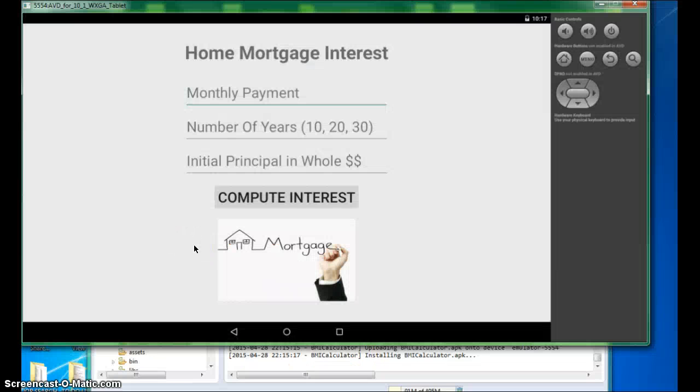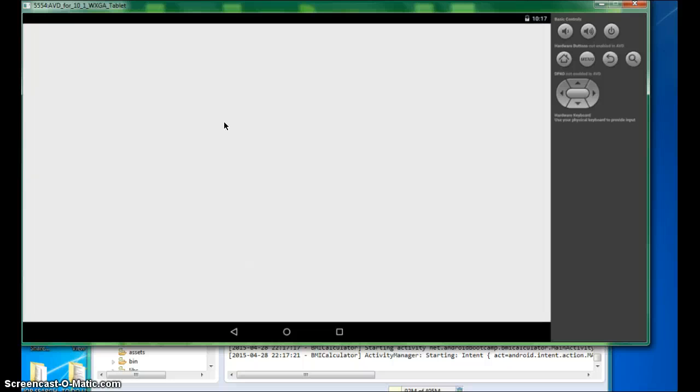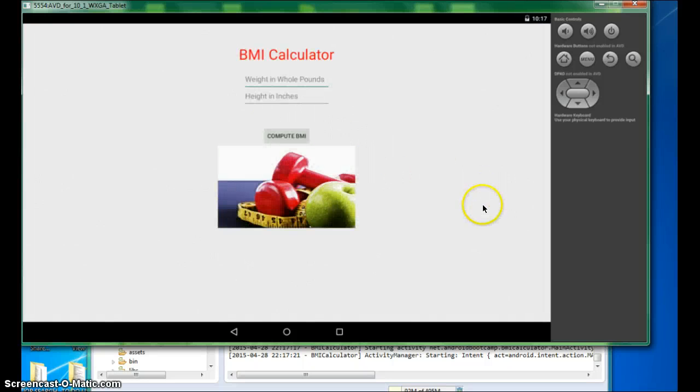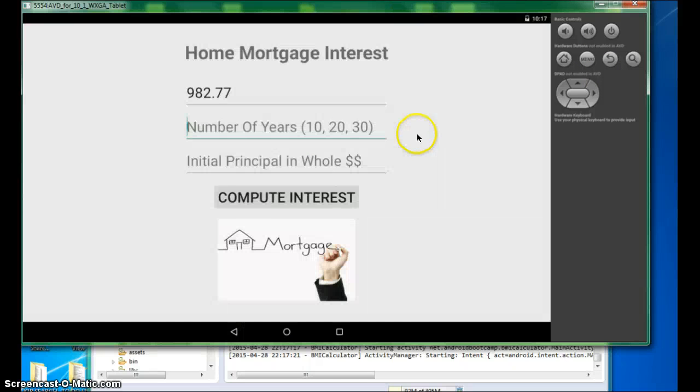Yay, I'm back. Let's see if this works. Okay. I'm going to put in the wrong, and that is my BMI calculator back. I want to go back. Well, okay. Home mortgage interest. I'm going to put in, it needs 10, 20, or 30 years.